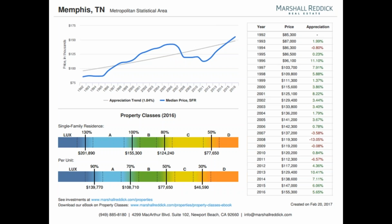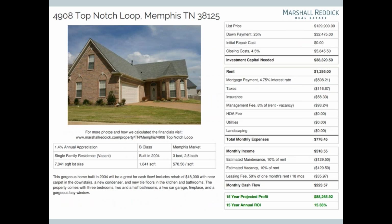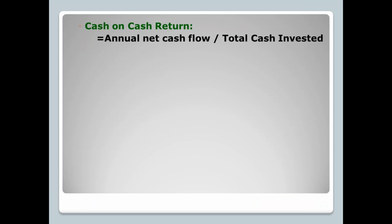Speed things along, we're going to go through the exact same thing, but just in a different market. So Memphis is one of those markets where it really tailors for a cash flow oriented type tenant. As you can really see, the price points of Memphis are going to be a lot lower than the national average, which in turn will give you higher cash flow. Same thing which I just went over, you have Memphis and then you have Florida, the exact same numbers that we use as far as what we're factoring in for each of those numbers.